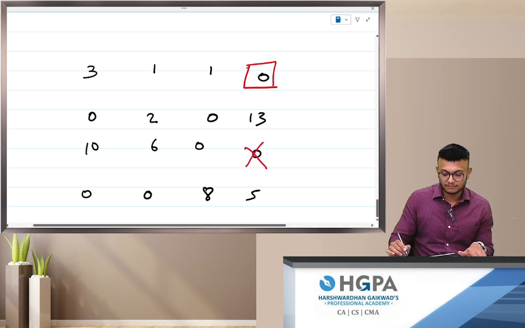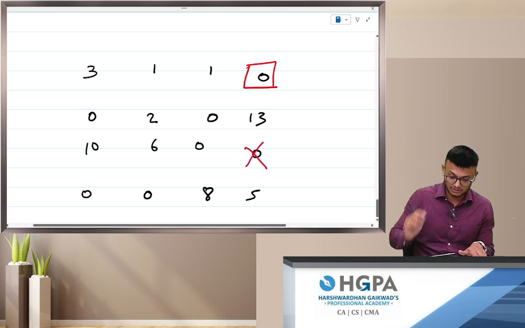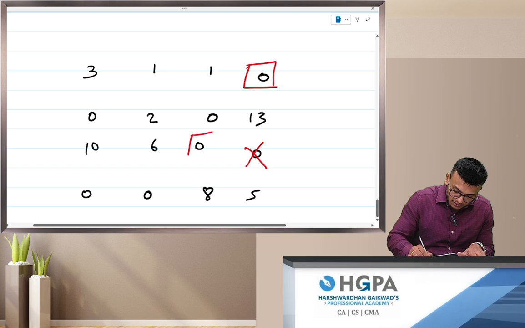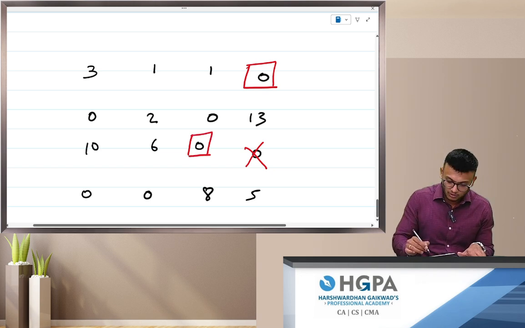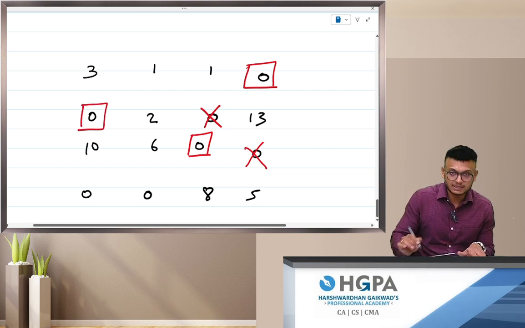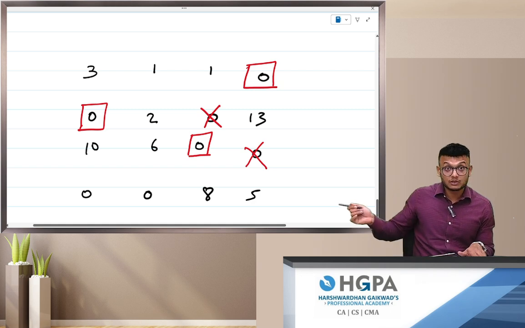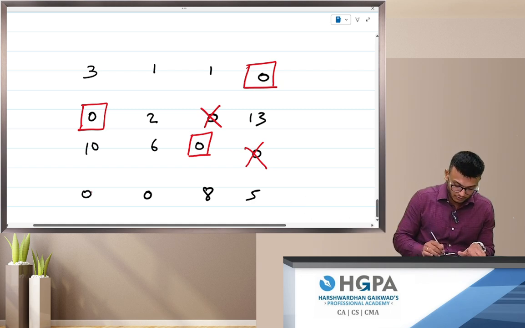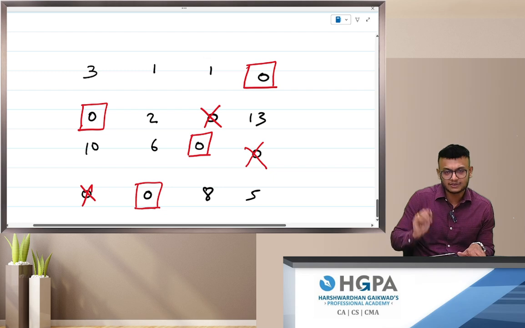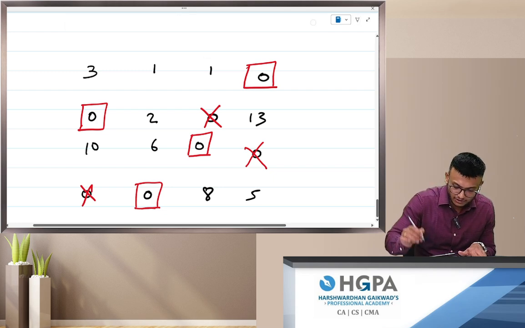So I'll cancel this. There's no 0 over here. There's no 0 over here. There's no 0 above also. Coming to second line, sir, wait. There are 2 zeros over there. How can I select? So wait one second. Go to a third row. Third row, there's only 1 0. See, because of 1 0 getting cancelled, only 1 0 is remaining over there. So I'll do this only over here. I'll put a box. The moment I put a box, this is going to go. Then I can go back to the second row and obviously box this. The moment I box this, the 0 which is there down in that first, this is going to go. And this will get selected automatically. Very, very simple. That's your schedule. Okay. This is your schedule.